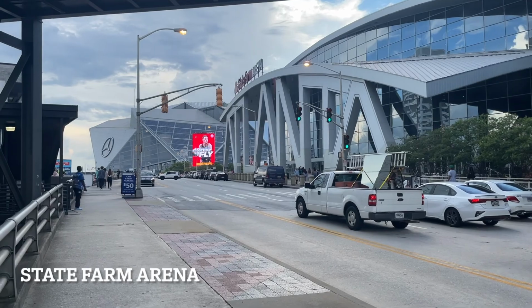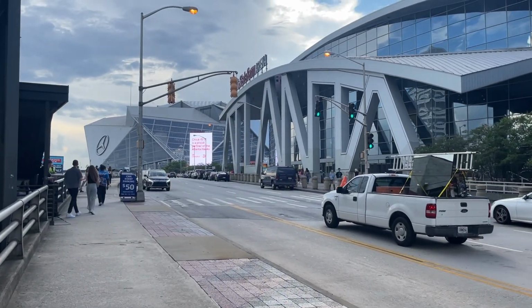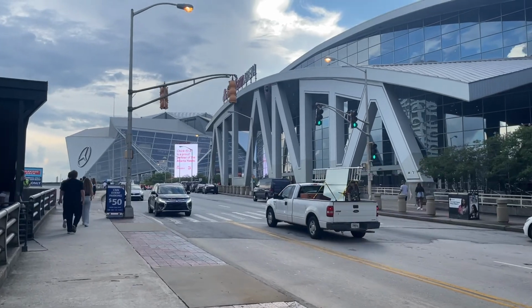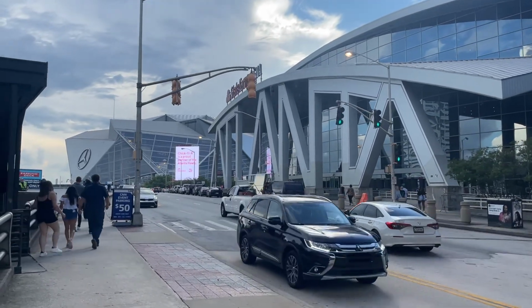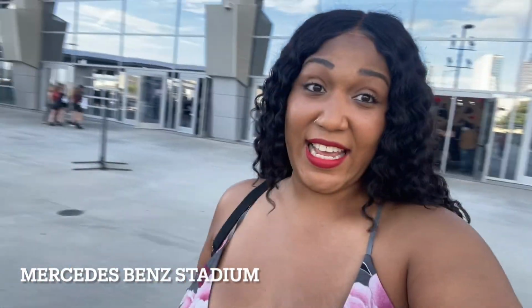I've always felt like Atlanta did such a good job with putting these 2 arenas next to each other because it's really, really beautiful and it just really gives you a sense of pride being downtown. Alright, so we are inside and it was very easy. I got through really, really quick. So they do have the clear bag policy implemented, so you do have to have your clear bag. So it's the same one I purchased from Essence. I will link it down here, but we're about to see the Weeknd.